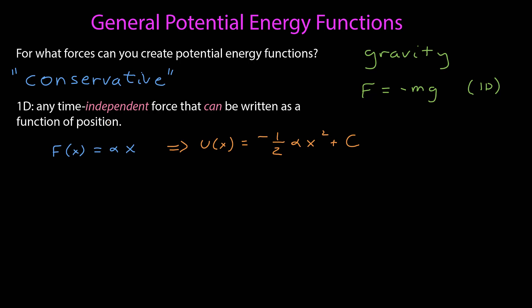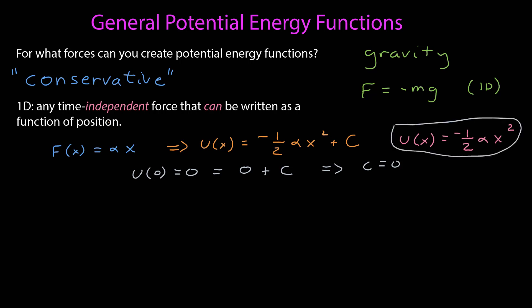To solve that, we have to choose a zero of potential energy. I'll just choose the zero of potential energy at zero. If I plug that into my expression, x squared becomes zero, so it just equals c, and thus c, my additive constant, is also zero. So my potential energy function is equal to negative one-half alpha x squared. I have a positive force that gets larger the further you get from the origin. It might apply to something within a certain region of space. The potential energy function would be a negative parabola — zero at zero, extending as an upside-down parabola in either direction.